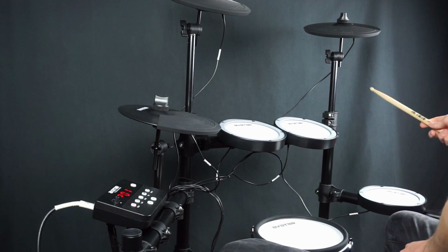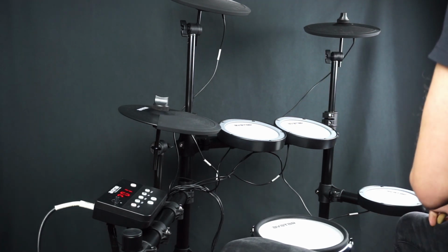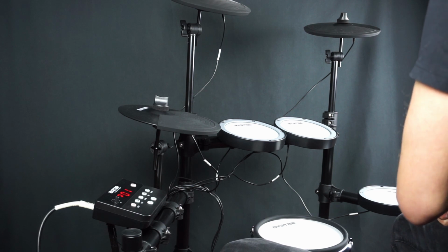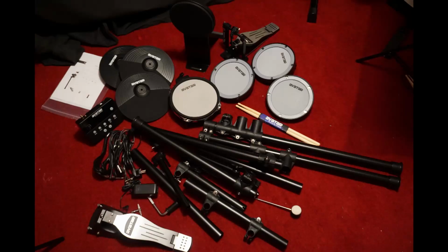I do like the 4-post drum rack on this. It's pretty sturdy overall, and it is more sturdy than the SD61-2, which I reviewed a few weeks back. A drawback of that is that it just takes a little bit longer to assemble this whole thing. It was packaged pretty well, possibly too well, because you really have to spend a lot of time taking apart boxes and so on, but you eventually do get it set up, and it's pretty good.